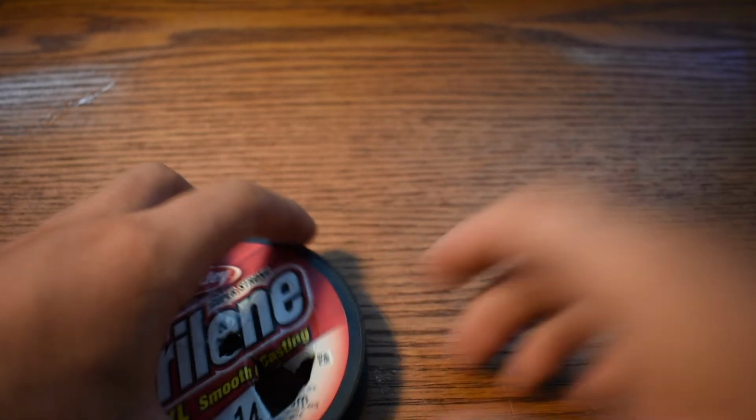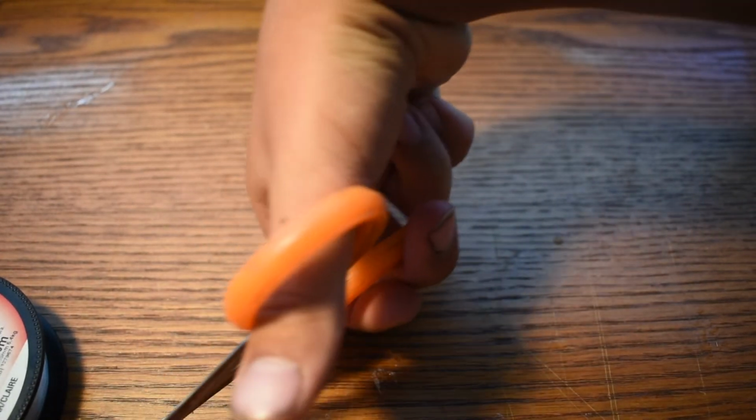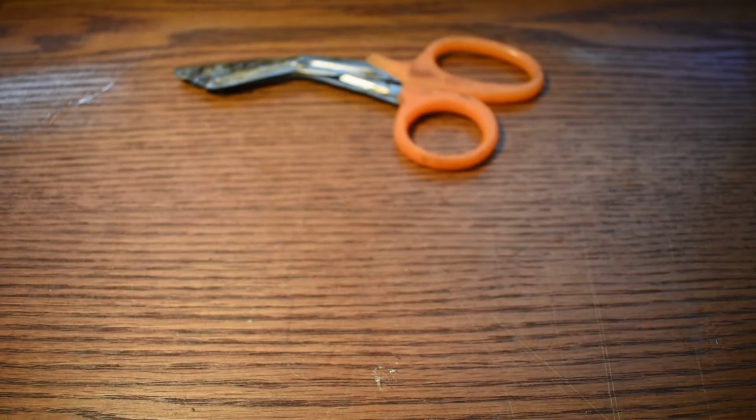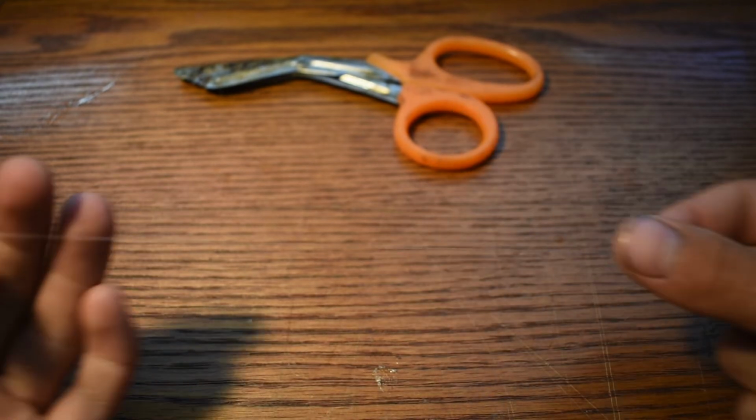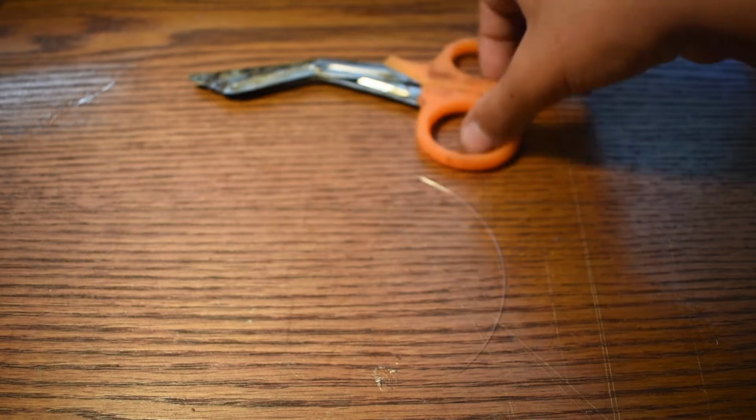Alright, the first step is to take about 12 inches of the line and just cut it right off. Depends on the size of the drop shot. For the purpose of this video, I'm just going to cut off about 12 inches. It's kind of hard to see the line. Actually, it's a little bit more than 12 inches. Let me turn this down a little bit.